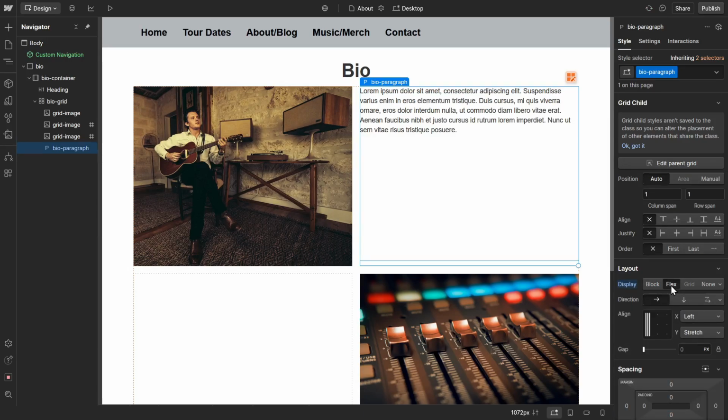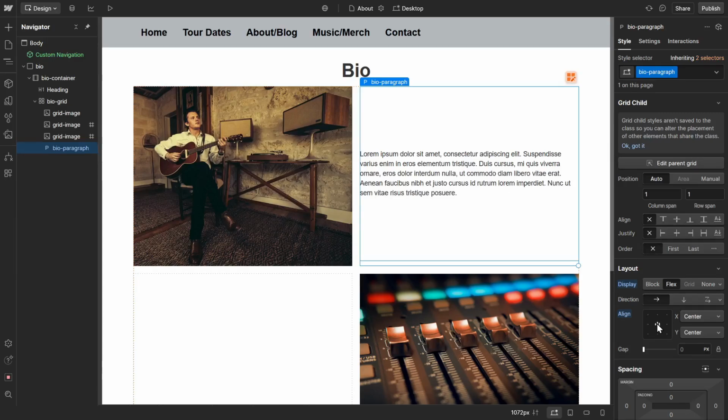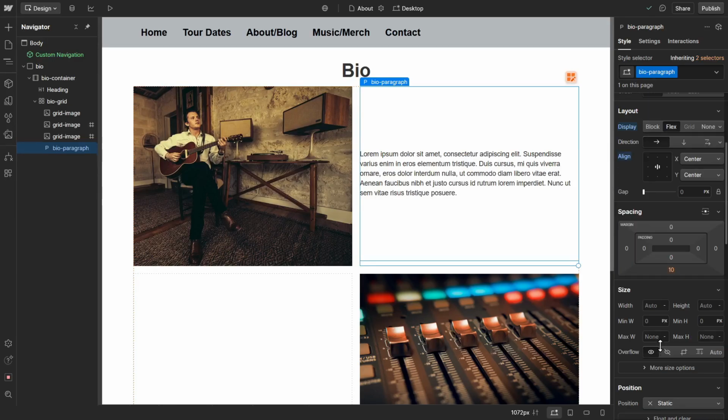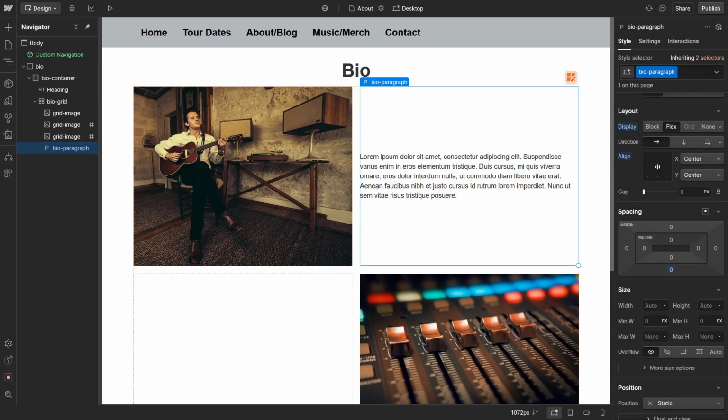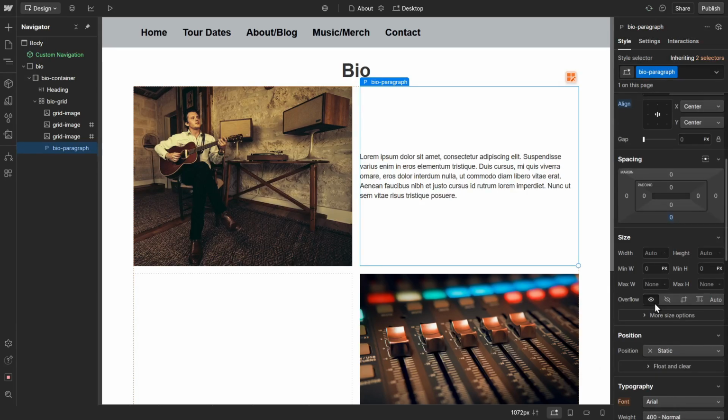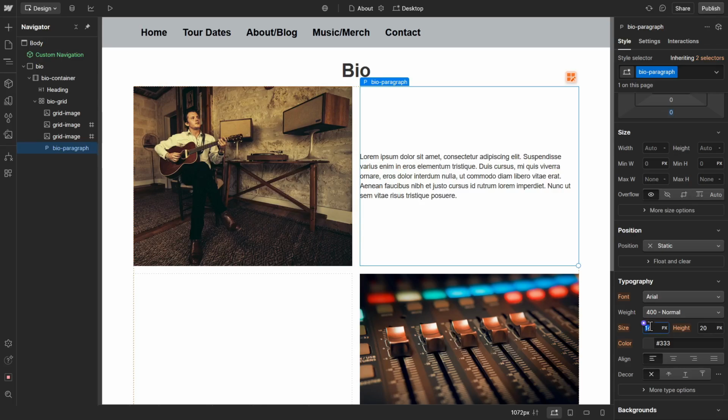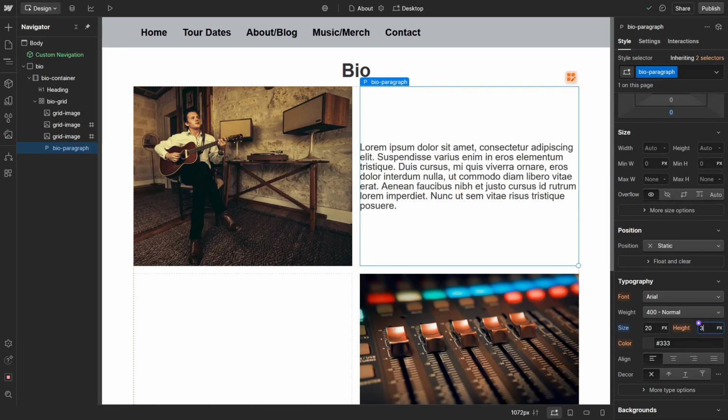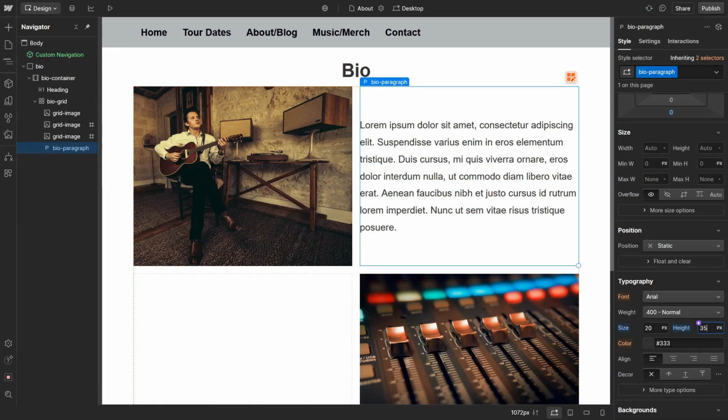And we're going to set it to center on X and Y, and take away the margin. We don't need that, it's a default margin that always pops up. For typography, just set the font size to 20. And the line height in pixels would be 35. Perfect.